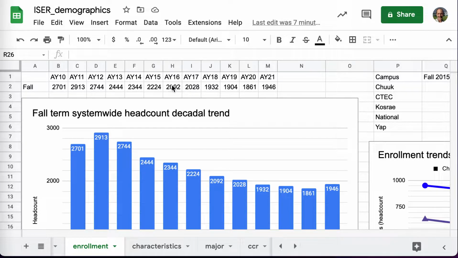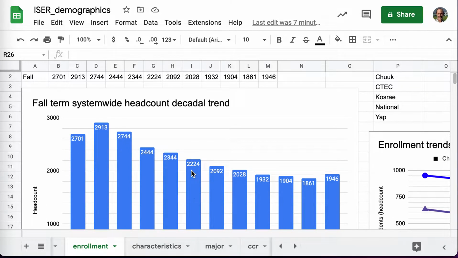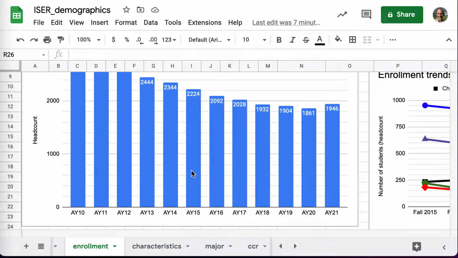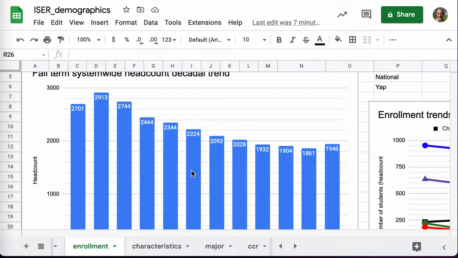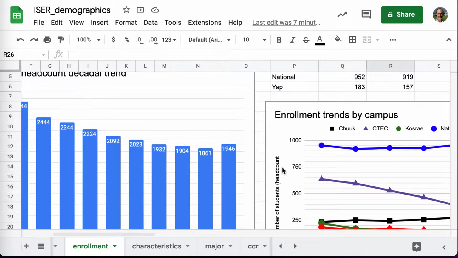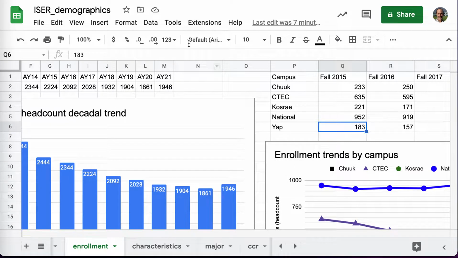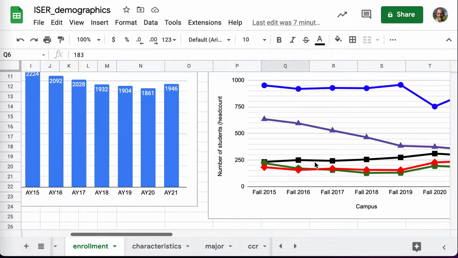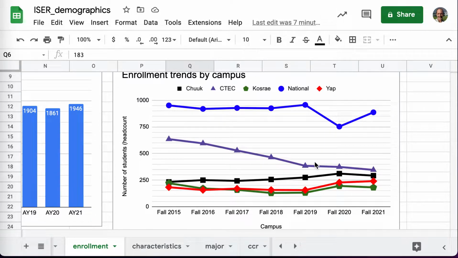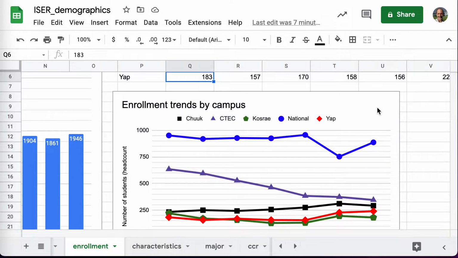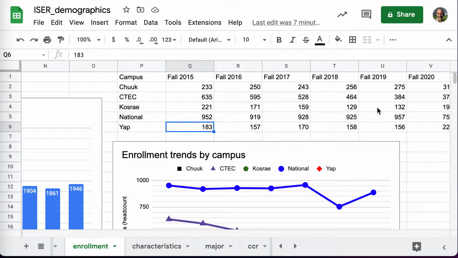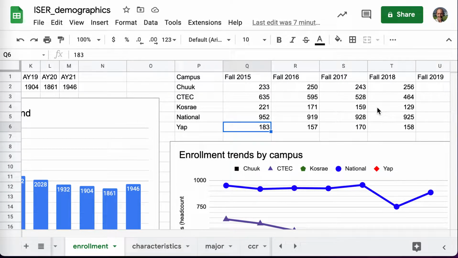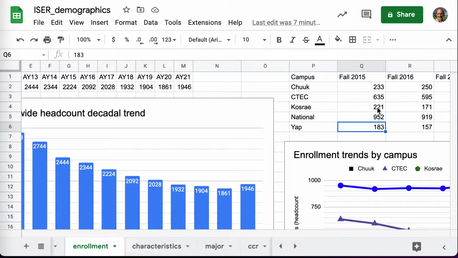I've reduced the numbers down, in this case, fall term head count, one of the rows in the table, turned it into a chart. I can also make some summary statistics and summary calculations. Here's another chart. Again, I've taken data out of the original spreadsheet, extracted it, transformed it, rearranged it, so that I could make some charts that can help tell a story. But we don't usually stand up in front of a group and present a spreadsheet. Among other things, as you can see, it's a bit confusing to look at.